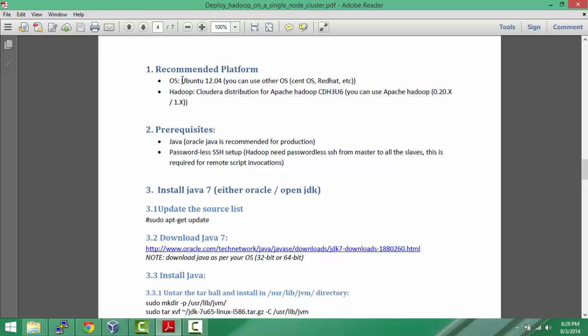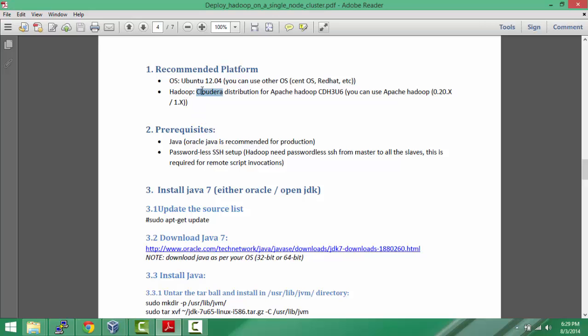For our installation, for our complete sessions, we are going to use Ubuntu, the 12.04 version. You can use the later versions also, like 13.04, 13.10, 14.04. Why am I using 12.04? It's a pretty stable version. Apart from Ubuntu, you can use other OS also, like CentOS or Red Hat. Usually in the industry, in production, people are using Red Hat. Red Hat is the most popular version, as we all know that it is a licensed version and very well supported by the community. So that's about the OS, the recommended platform for Hadoop.